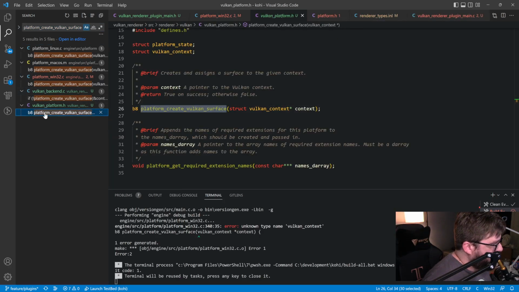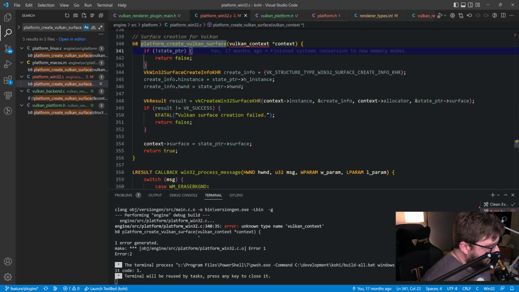Oh, I have a separate Vulkan platform. Okay. Which is now moved over. So this actually does make sense to put here. So I'll probably have a Vulkan platform Win32, Vulkan platform macOS, Vulkan platform Linux, and do it that way. I think that makes the most sense. And since this is actually moved to our Vulkan renderer anyway, it's already kind of half there anyways. So that does actually make more sense.